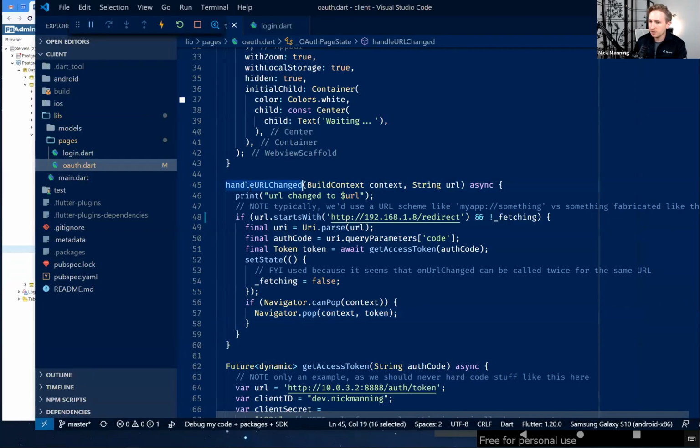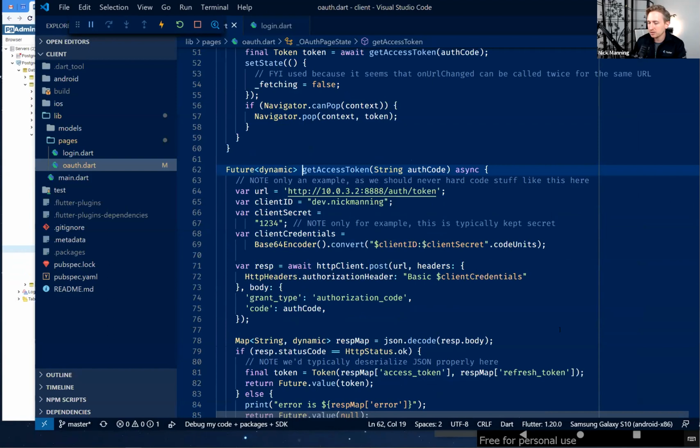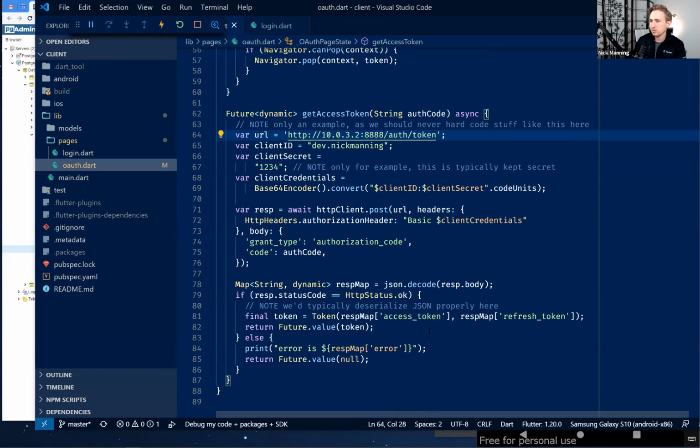And the web view here is going to detect if it starts with this URL, it's going to get the code that the auth server passes back, and it's going to fetch an access token using that code. And that's what I showed you with the curl command earlier. I'm posting to this server, and yeah, works. And it's going to get the access token back and the refresh token back.